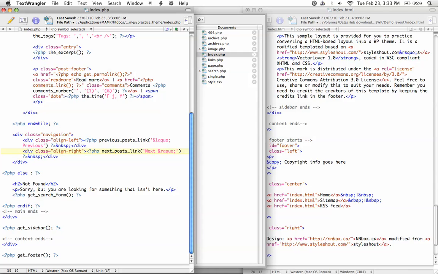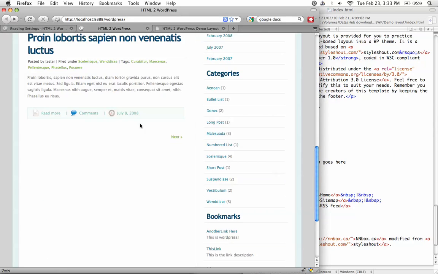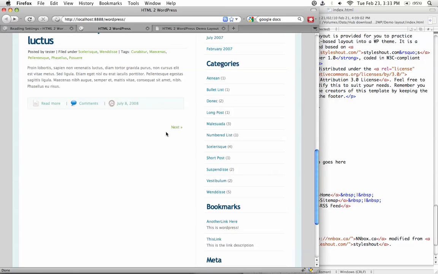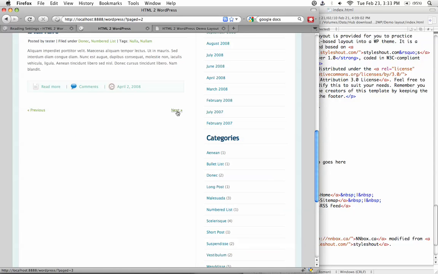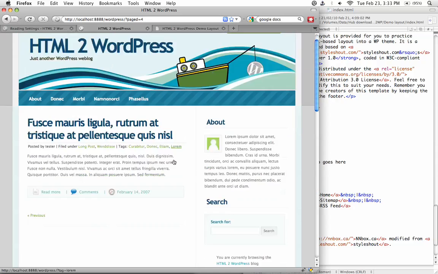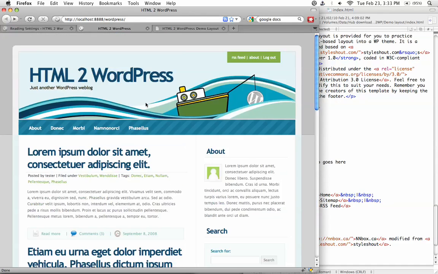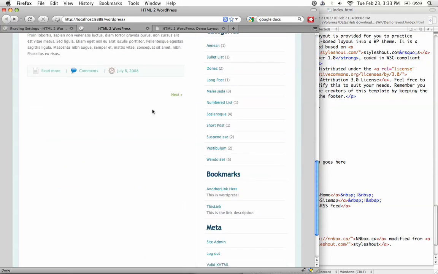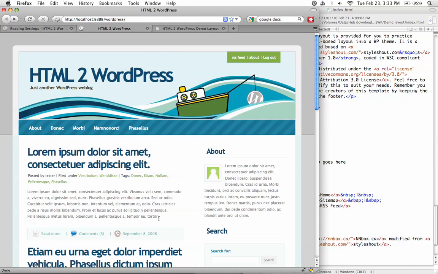There we go. That's better. So that's much better. Okay. So now the next and previous page links are working fine. Perfect. Alright, so we can consider the index.php file to be completed. That's for the footer, which we will cover in the next tutorial, so hold on for that.